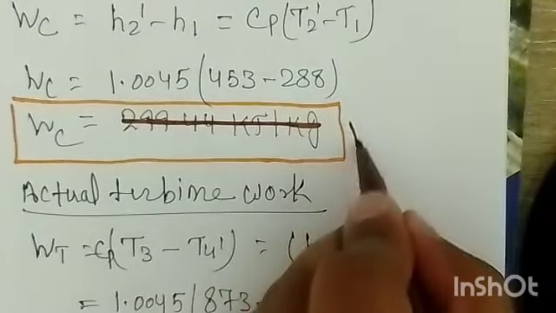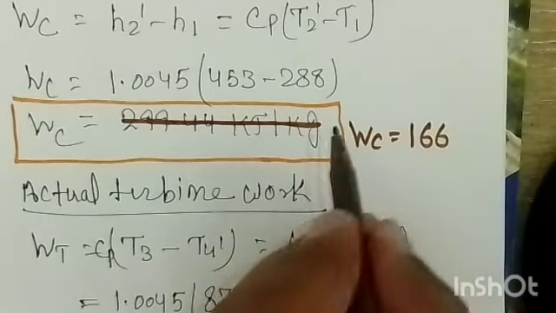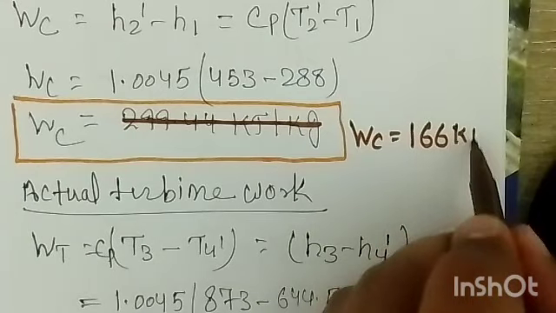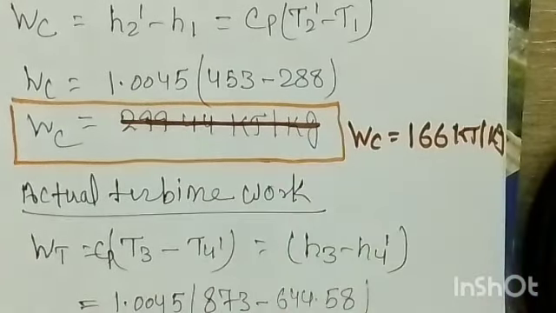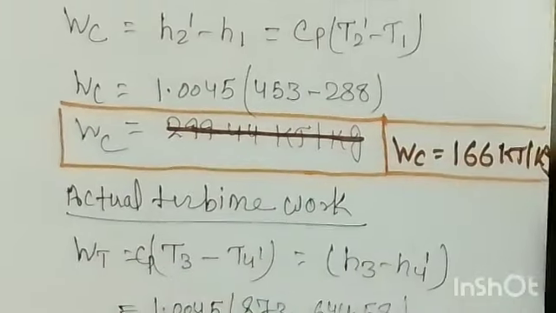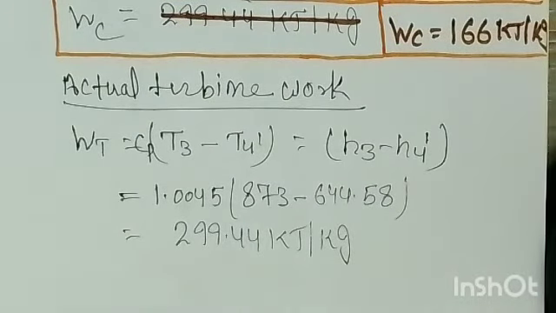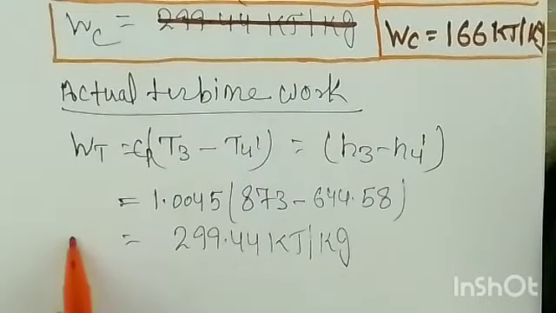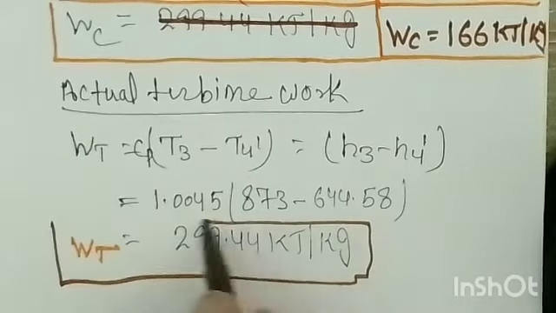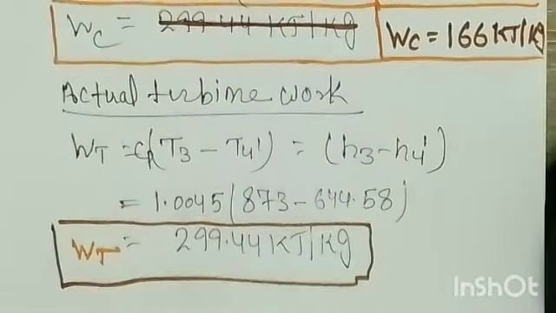Okay, so this compressor efficiency is 166. Okay, so this will be in kilojoule per kg. Don't mind that such a mistake can happen right now. But all the calculations are the same actually. So this turbine efficiency you got, this is WT. WT we calculated, which is your 299.44, and compressor efficiency is 166. There is a mistake, by mistake I have written right now.